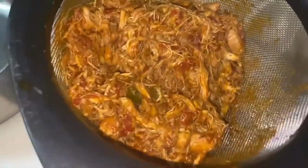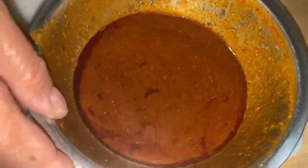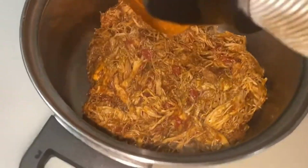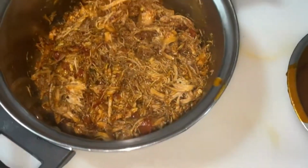Okay, right after I cooked it, I strained some of the juice. It was a lot of juice, but we need that juice. I'm going to add this chicken back here. I know it looks like a lot. Oh, that's too much. This is exactly what we want, along with the other sauce that we did.